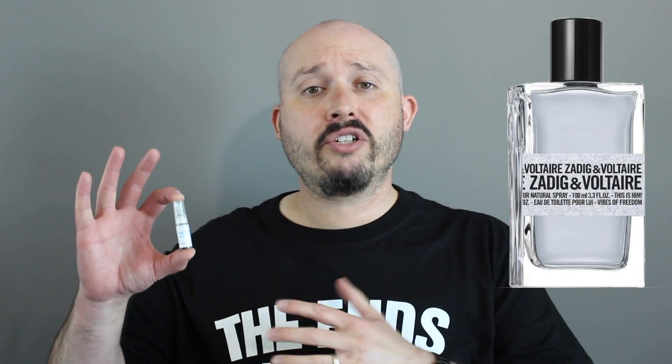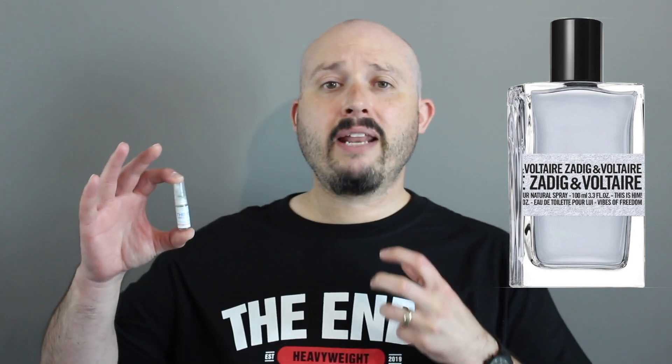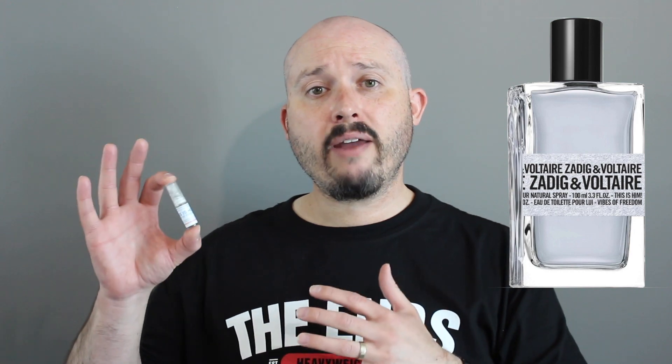Sorry about that. I really can't stand that character. Anyways, this fragrance was launched in 2022 and it's classed as an aromatic fougère. The note breakdown — I got my notes off of Parfumo.net, which is quite similar to Fragrantica but with one small difference. The top notes are mandarin and lavender, with heart notes being cardamom and frankincense. On Fragrantica, it's cardamom and incense, with the base being cedar and patchouli. So, what do I get from this scent?